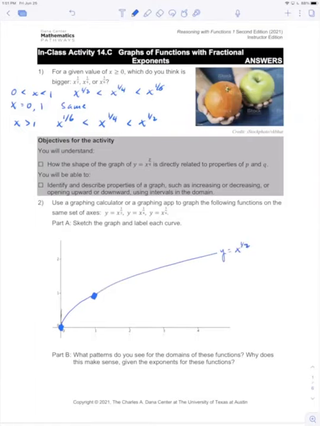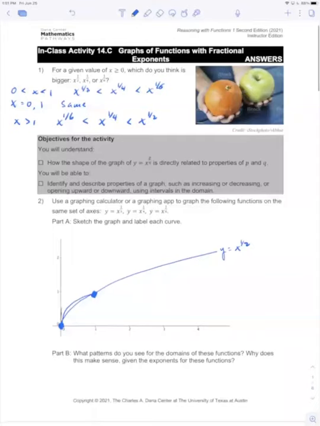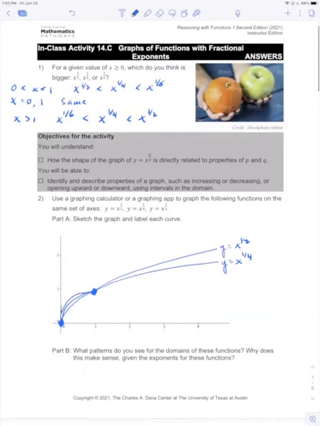The second curve, x to the 1/4, is going to start at the origin. It's going to be a little bit higher between 0 and 1 than the previous curve. And then it's going to switch and go underneath of x to the 1/2. And then our last curve, again, starts at the origin, goes a little bit higher in the interval 0 to 1, and then y is equal to x to the 1/6. So it'll be underneath the other two curves.